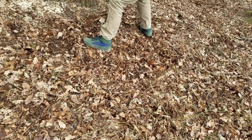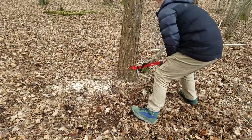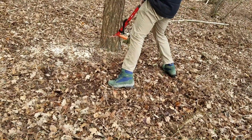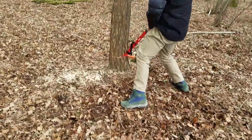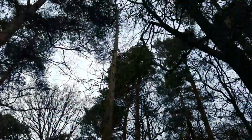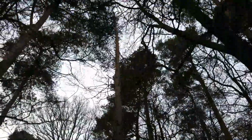So let it drop back a little bit and slide the thing in a little further. That's it. Now go. Yeah, we got a bit of a problem. You see it's stuck up on that other tree up there. It's getting caught up in those other trees because they're too close together.